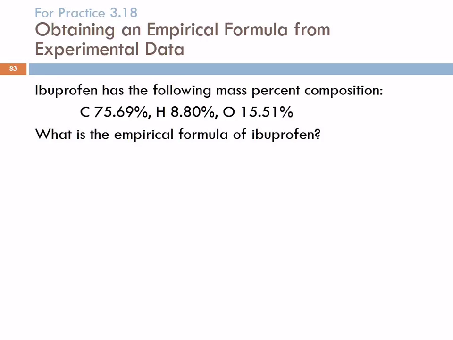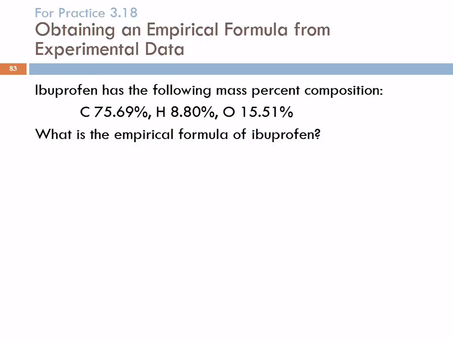What's the mass? Well, it depends on the sample size. If the sample's 100 grams, then the mass is 75.69 grams. And that's easy. There are several kinds of problems in chemistry where you can choose the amount, and you can choose to make it easy or you can choose to make it difficult. But a percent composition does not depend on the amount of substance. It's one of those intensive properties. If you have a truckload or if you have a handful of ibuprofen, the percent composition is the same.